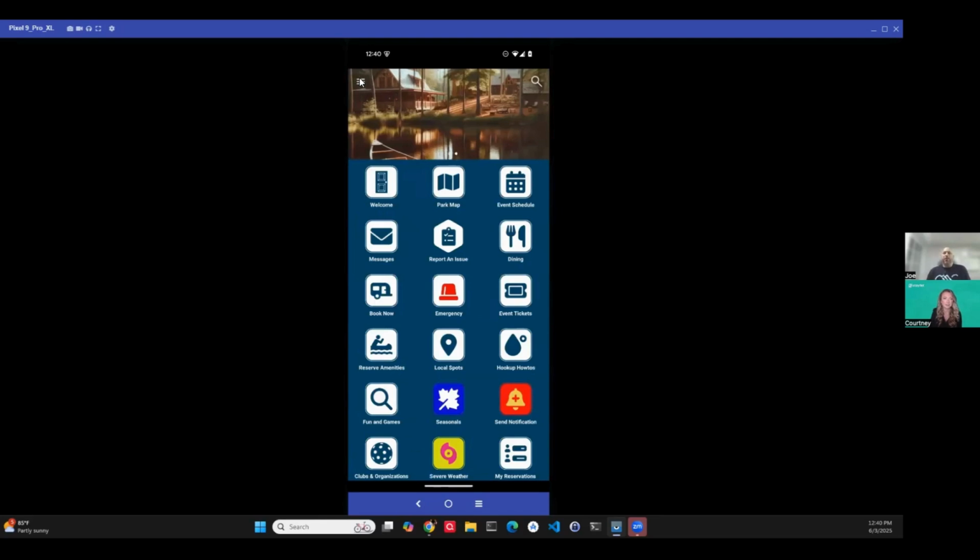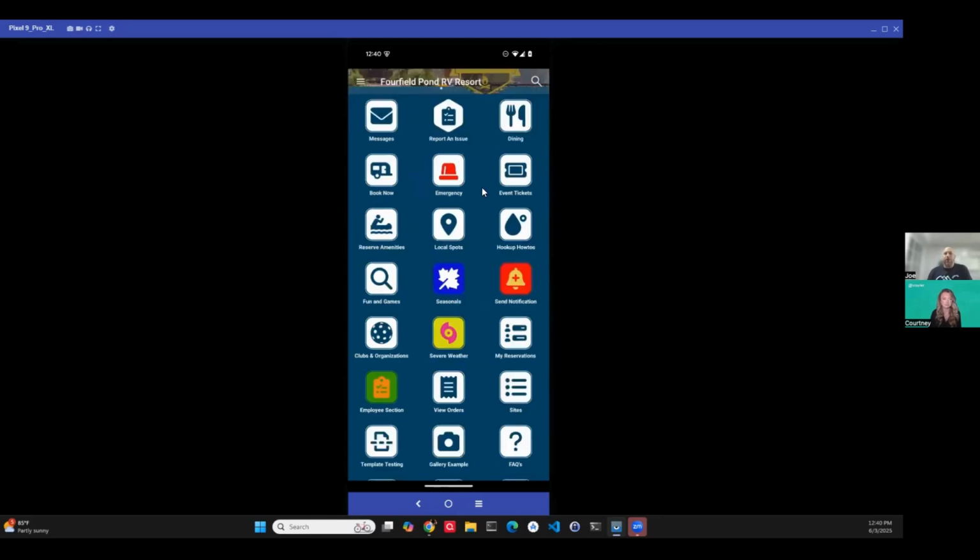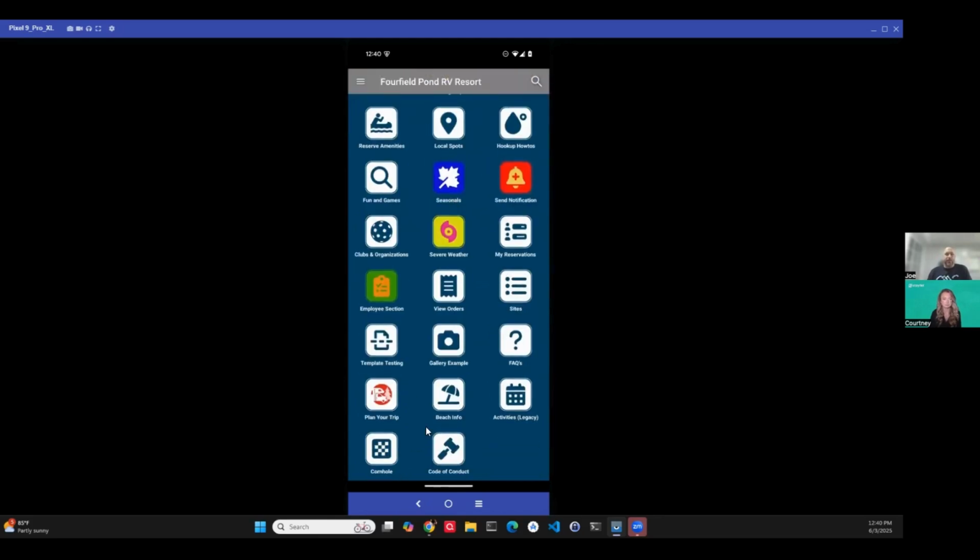Awesome. So these are all the building blocks, but then from there you can go and create sections for anything, right? Anyone that's on the ocean has a beach section. Yep, tide schedules listed. It's just a link out to their website, so you're not managing it. They would have employee sections, seasonal sections that only seasonals can see.